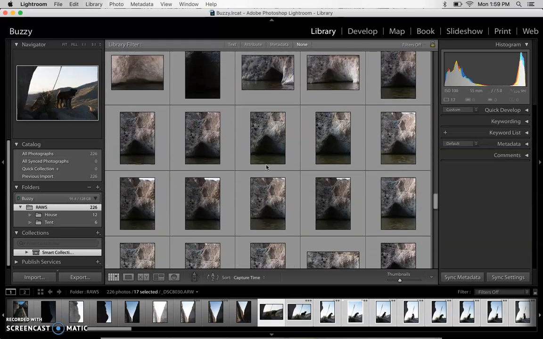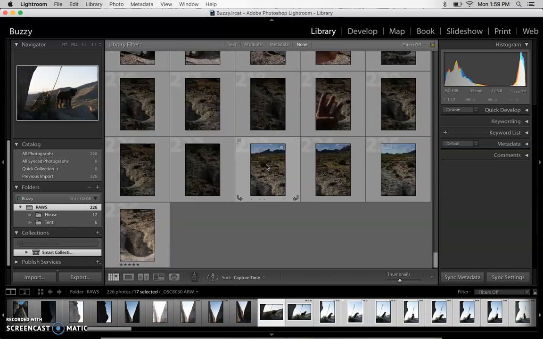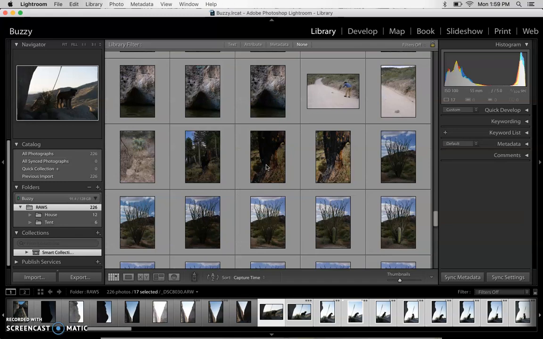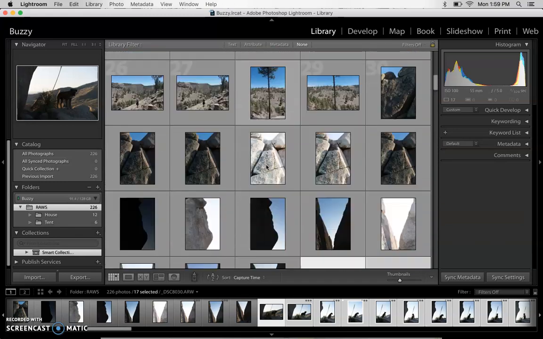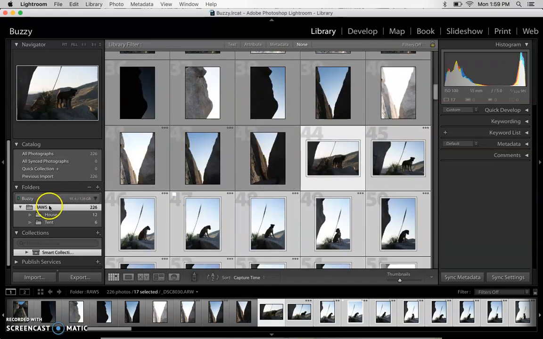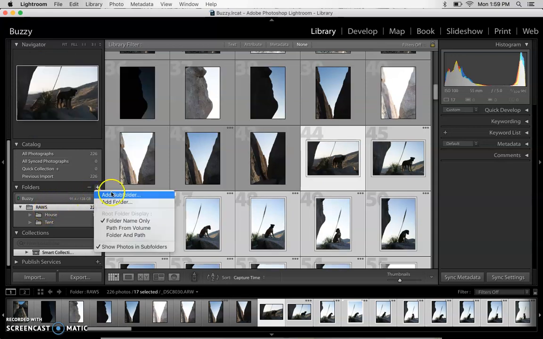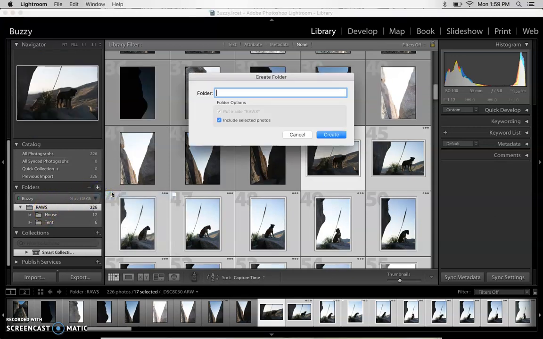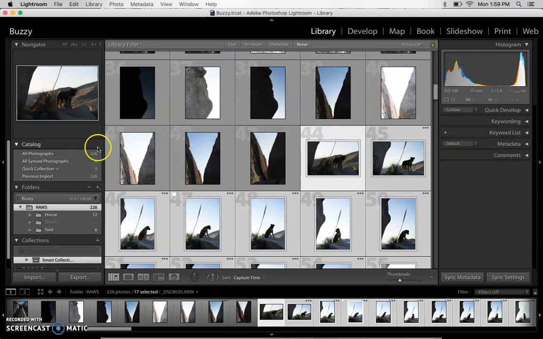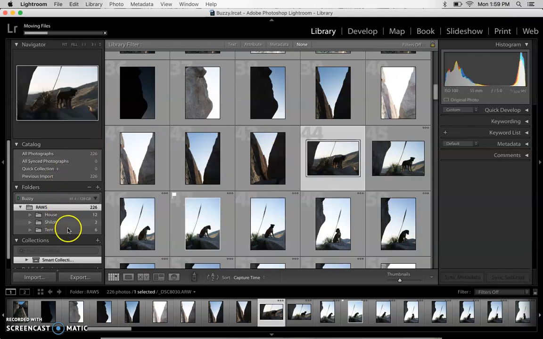All right, those are all my dog photos, I believe, in this folder. So I selected them all. I'm going to make sure RAWs is selected, and I am going to hit the plus sign, add subfolder, and I'm going to say Shiloh, that's my dog's name, include selected photos, create. So now I'm ending up with all of these images in these different folders.